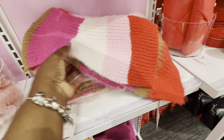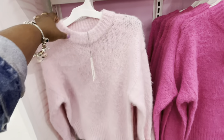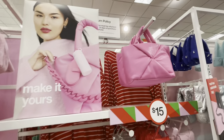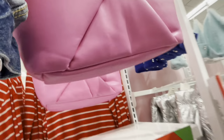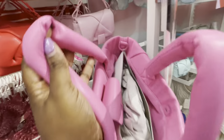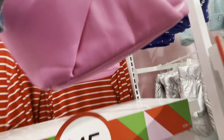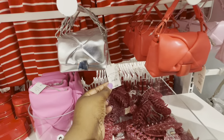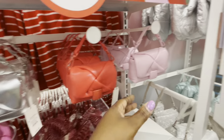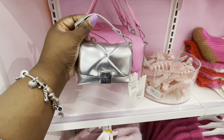That scarf is so cute. Right down below they have some cute sweaters at twenty-five dollars. This next little section has a bag for thirty-five dollars. They have the matte chain shown in a picture but not yet on display — hopefully they'll get that soon because they do have the blue matte chain to show later. They also have these cute little clutch bags at fifteen dollars in silver, red, and pink. I'm going to bring the silver one over to compare sizes — that larger one is twenty-five and this one is fifteen.